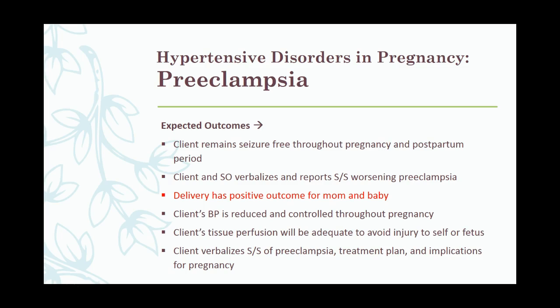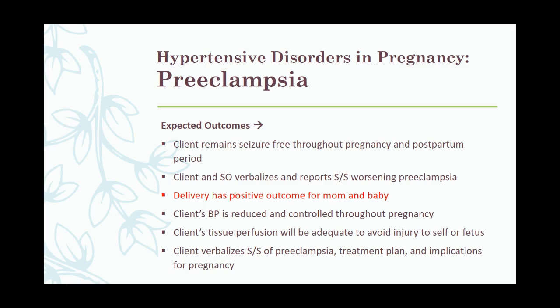So our expected outcomes for people with preeclampsia, we want our client to remain seizure-free throughout the pregnancy and the postpartum period. We want to prevent eclampsia if our patient has been diagnosed with preeclampsia. We want the client and the significant other to verbalize and report signs and symptoms of worsening preeclampsia. And we want the delivery to have a positive outcome for mom and baby.